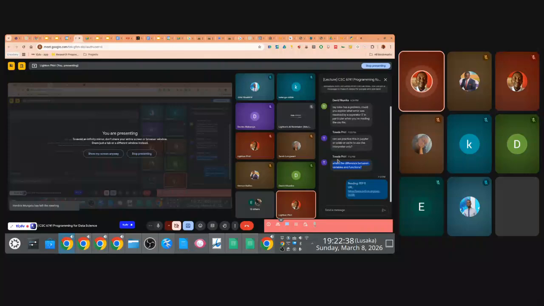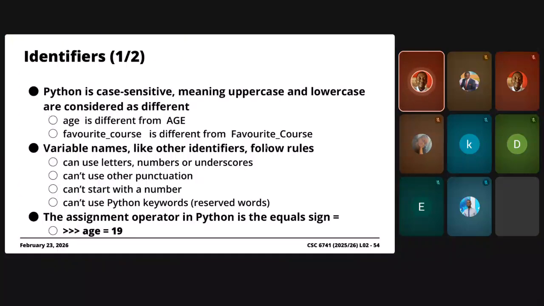As we are leaving this discussion of identifiers, you probably want to practice a few by creating your own variables in your own time and trying to see if these things work, if they don't work, and stuff like that. Are there any specific questions about identifiers, variable names? Okay. It appears there are no questions, I guess. Okay, so we're going to proceed here.